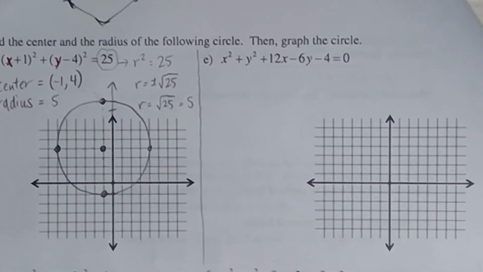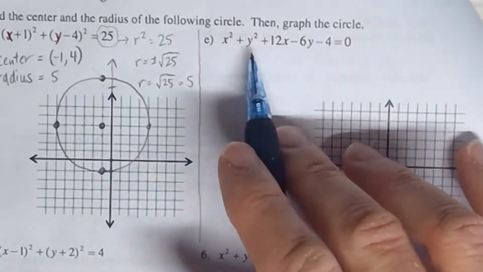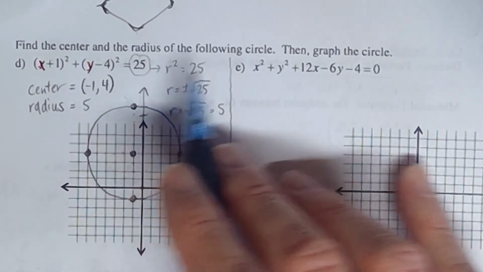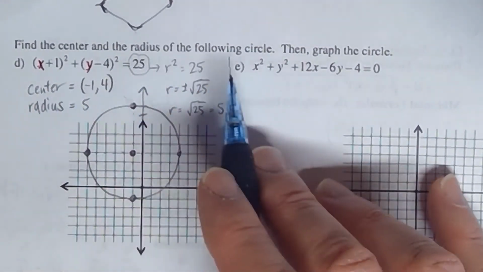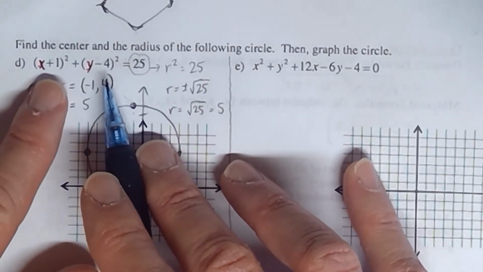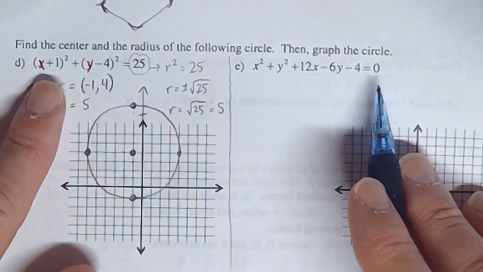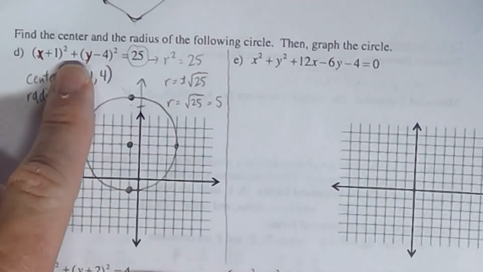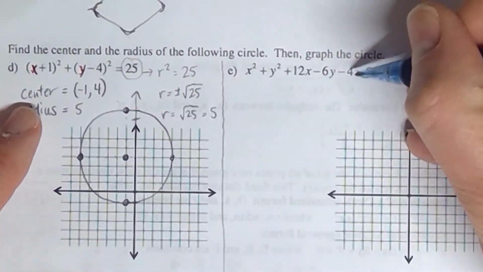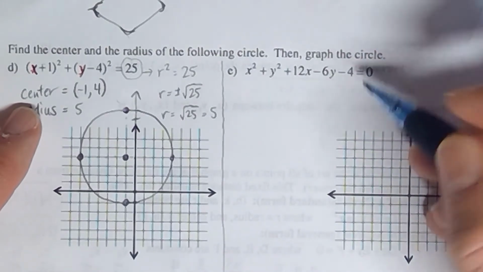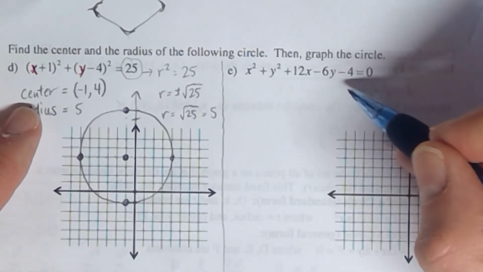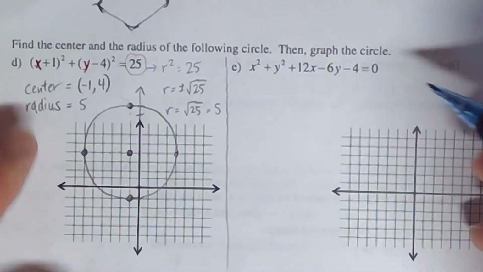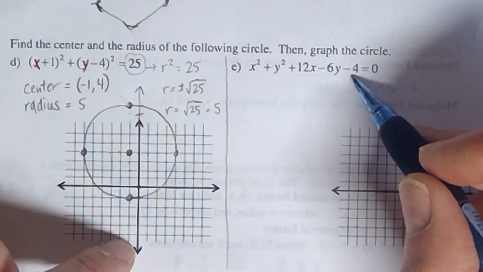Okay, as we move on to problem E here, obviously it tells us it's a circle, so we know that it needs to look like this eventually because circles are supposed to look like this. So if it doesn't look like this with the 2 brackets being squared, if it looks like this instead, what you need to do is the following steps in order to make it eventually look like this. What I need you to do is, first of all, take the constant term. If it's on the left-hand side, see how this is the term that doesn't have a variable in it? There's 5 terms over here with the pluses and minuses in between. This is the only one that doesn't have a variable in it.